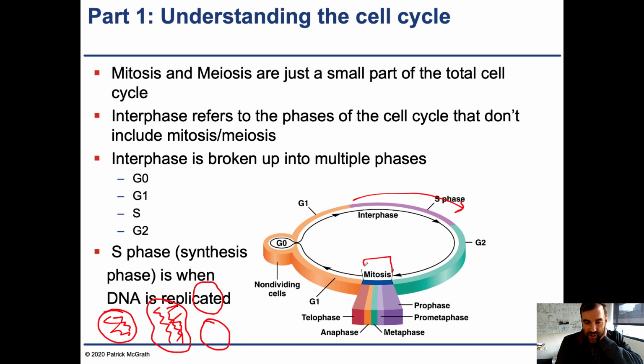And even after S phase has occurred, all of these DNA molecules are pretty unorganized within the cell. What happens during mitosis or meiosis, which is in between the G2 and the G1 phase, is that the DNA then gets organized into chromosomes, and the DNA is segregated into the two different cells. So mitosis and meiosis just refers to that phase of separating the DNA, and it's important to remember it's not when the synthesis of the DNA actually occurs.